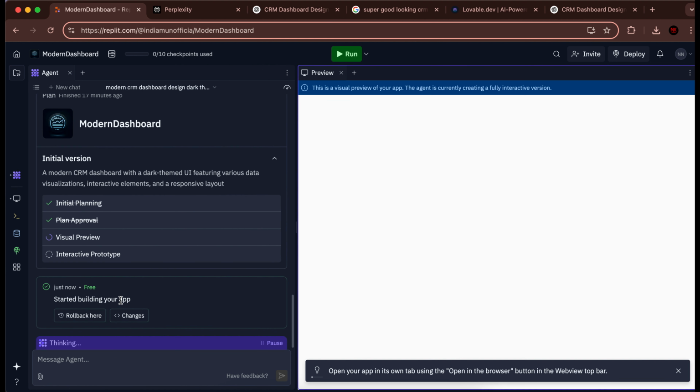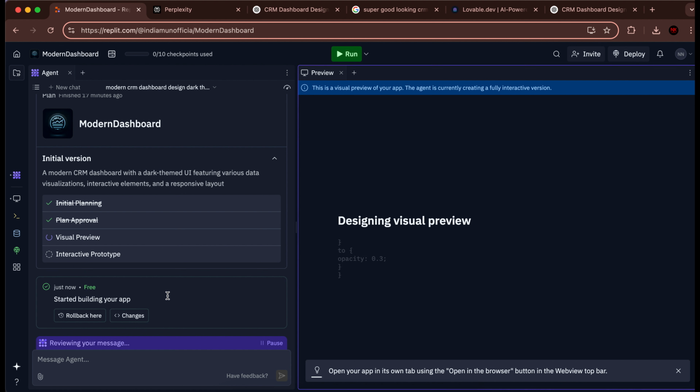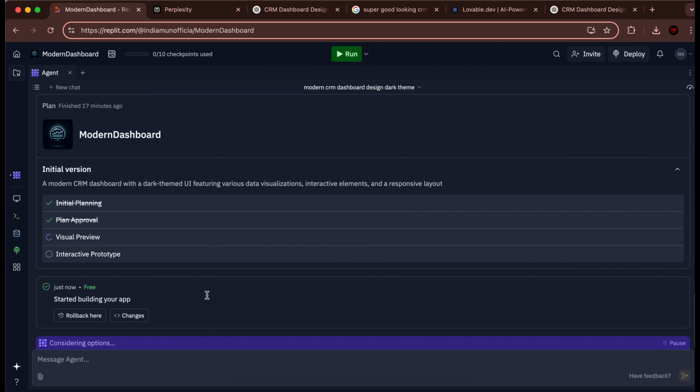So as you can see, it's updated us on the left that it has started building our app. All right, so let's just wait for Replit to start building our app. I'm going to close the preview for now, and we're going to wait for the Replit AI agent to build our application for us. So it's going to keep us updated on this purple tab right over here. So right now the agent is determining the next steps, thinking, and it's going to keep giving you updates as to what it's doing, reviewing our message, and eventually as it moves forward, it's going to update you over here as well.